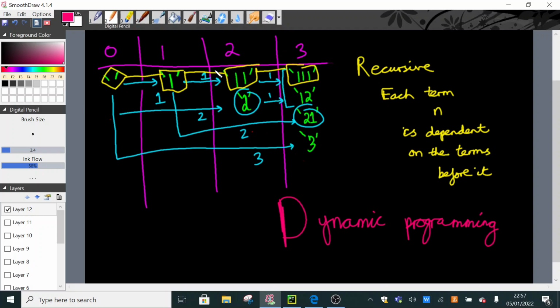Drawing the diagram like this, rather than just thinking about the problem, allows you to see, oh, we can construct everything using our base cases. And in this case, it's probably easier for me to think about if we take 0 and 1 as our base cases. I just prefer it like that. You can just take 0 as your base case. But having decided that, let's think of our strategy.